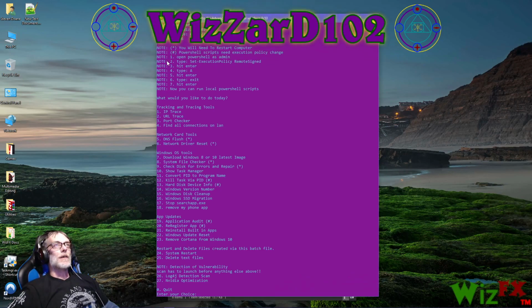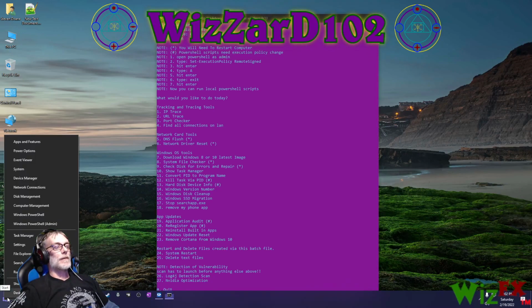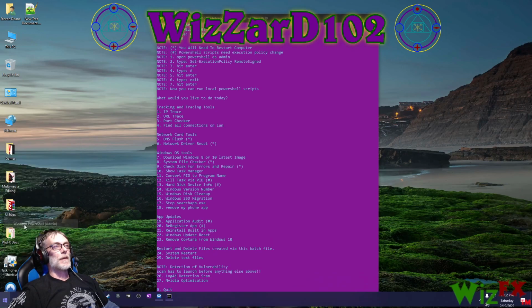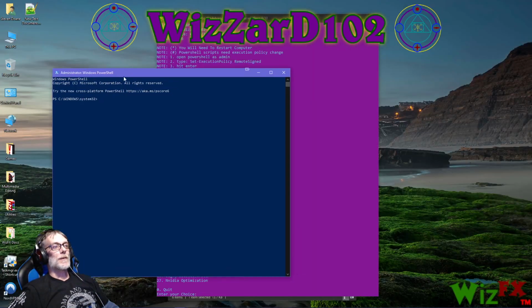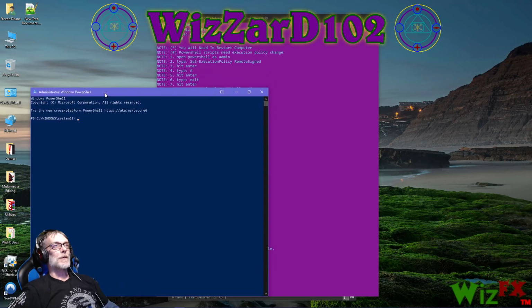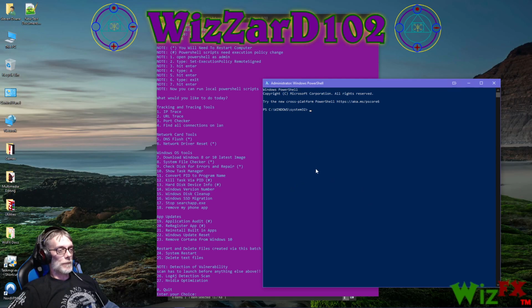It says, note 1, open PowerShell as admin, which is pretty easy on Windows 10. Just right click on your start menu, scroll up and you'll see Windows PowerShell admin. Click on that. Of course, it's going to black out my screen again because it's asking for administrative privileges.